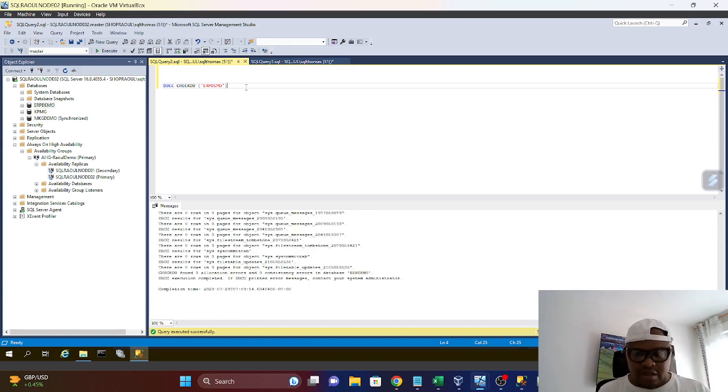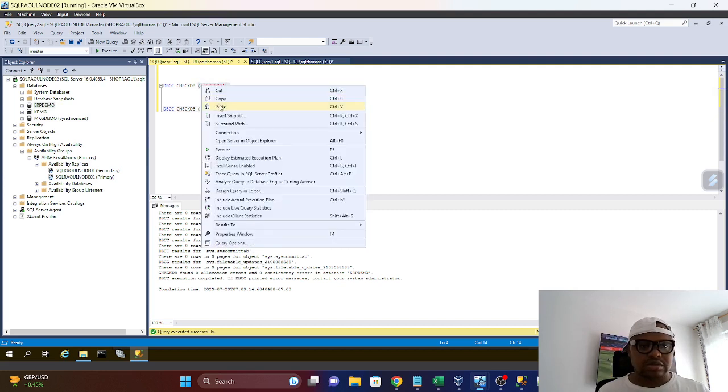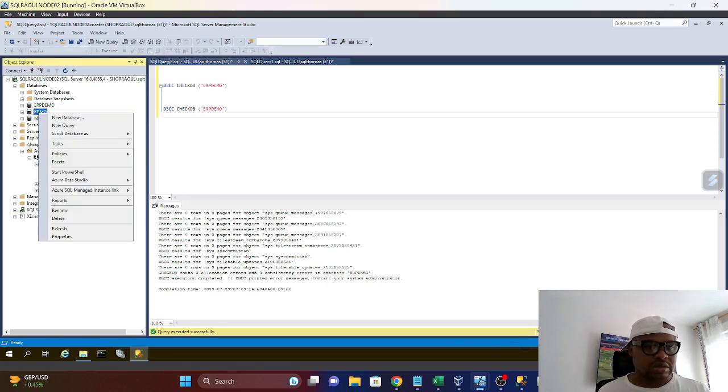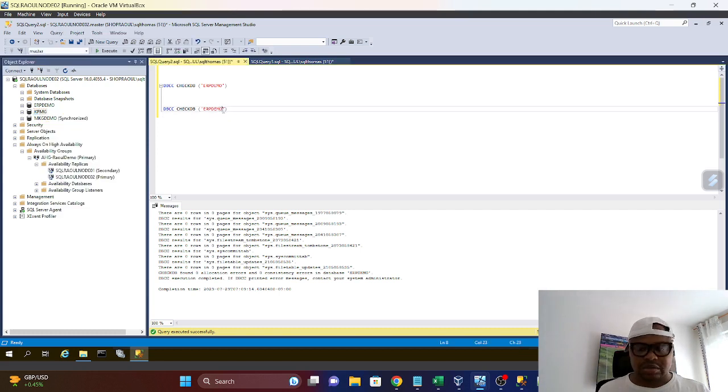Here, DBCC CHECKDB. Get this one, copy, Control V, and then copy, enter, execute this one as well.